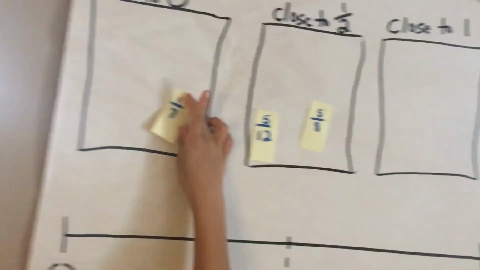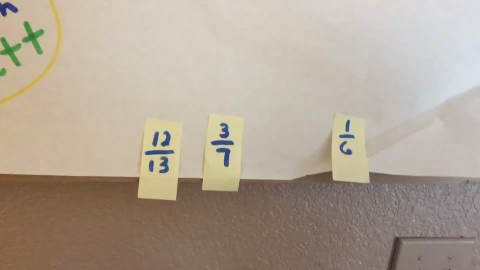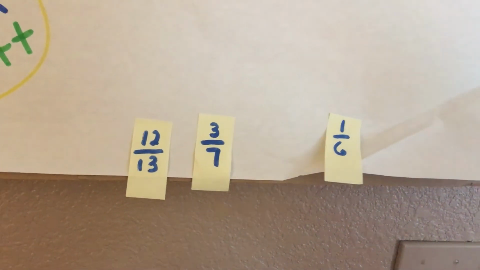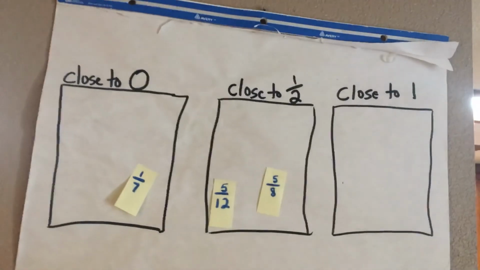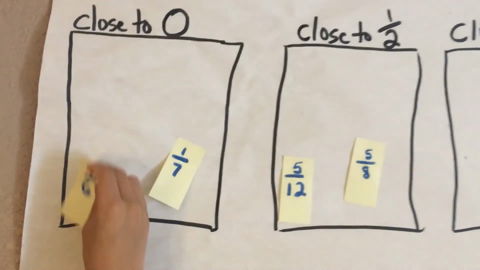Okay, that's not so good, is it? So I want you to take the remaining 3 and think in your head, think about a story that you can tell in your mind, or where would you place these? So go ahead, take a moment and place these final 3 fractions in the categories close to 0, close to half, or close to all.